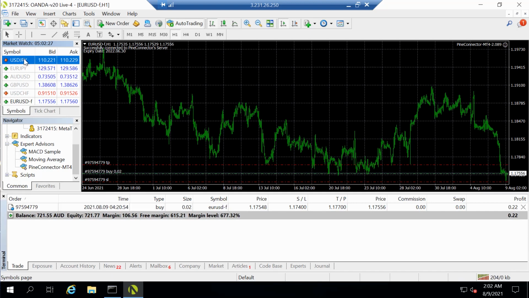So I'm going to click on USDJPY and hit delete, delete, delete, delete, delete. And since I'm only testing euro dollar through MetaTrader at the moment, I have a script running on euro dollar on TradingView. I only need euro dollar active, so I'm going to leave euro dollar active. If you are trading other markets, you will need to include them here, but any markets you are not trading, get rid of them.